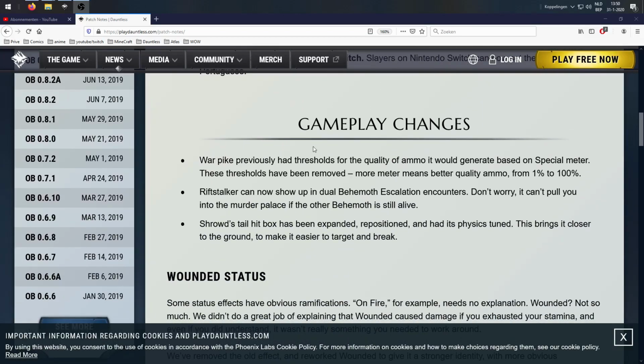So gameplay changes. Warpike previously had a threshold for the quality of ammo it would generate based on special meter. These thresholds have been removed, so more meter means better quality of ammo from 1 to 100%. So yeah, we're gonna see percentages now, I do believe, for the thresholds instead of just a plain bar, like now is your bar full, so now it will be good. It will actually show you how good your ammo is for the Warpike.